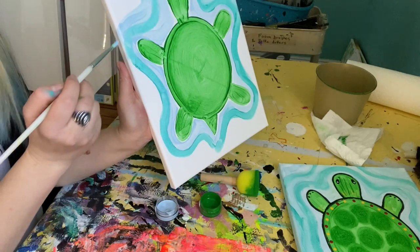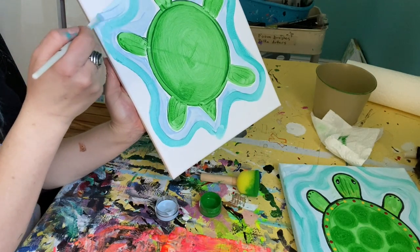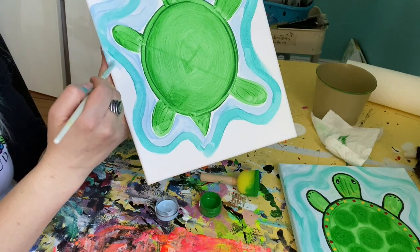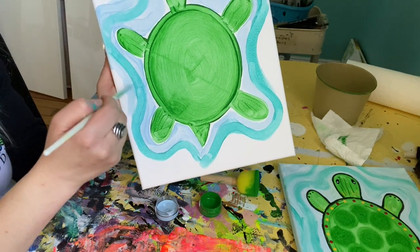And again, here on the side, it's doing it again. So I'm just gonna hit the edge, wrap it around, and then come back onto the front of the canvas and keep going around.